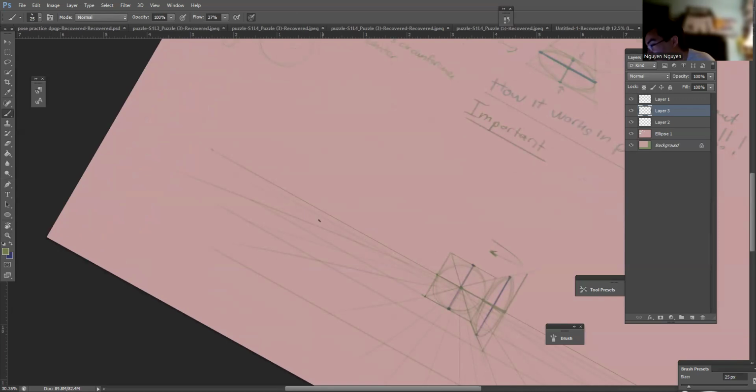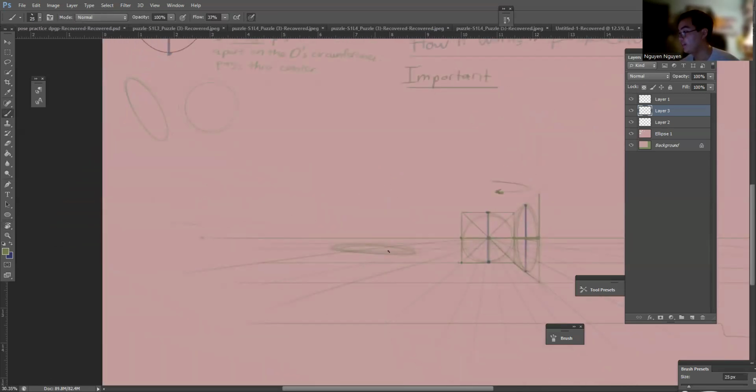So let's say I want an ellipse that is somewhere in here, right? I will draw my ellipse like this. I am ghosting it, and then when I feel it right, I will execute my ellipse right here.